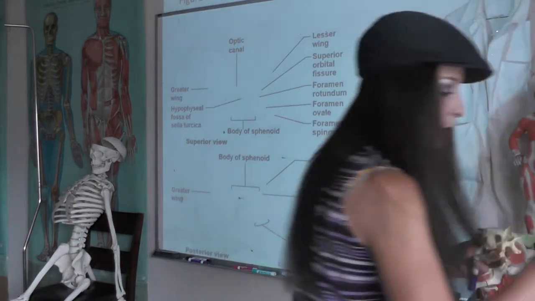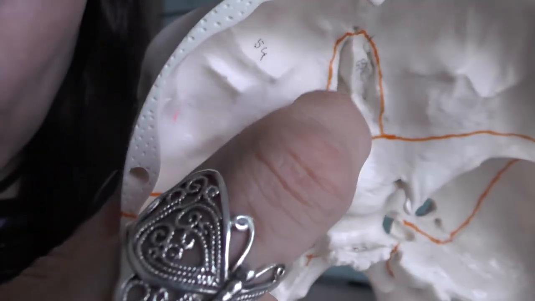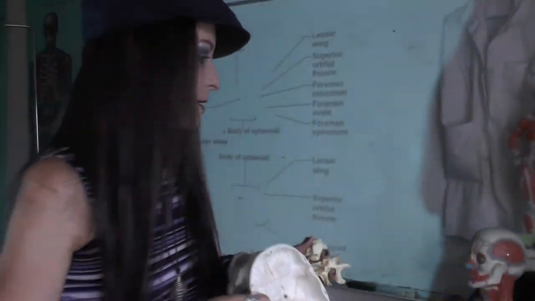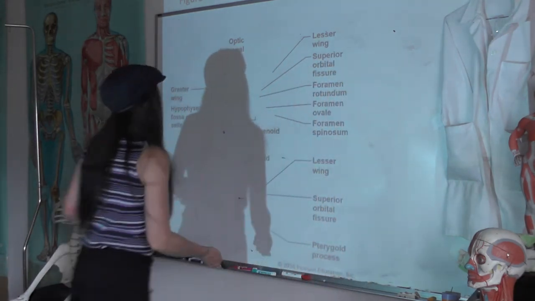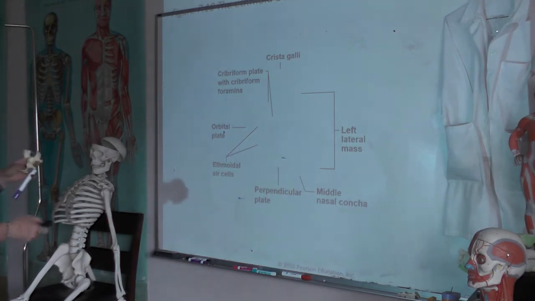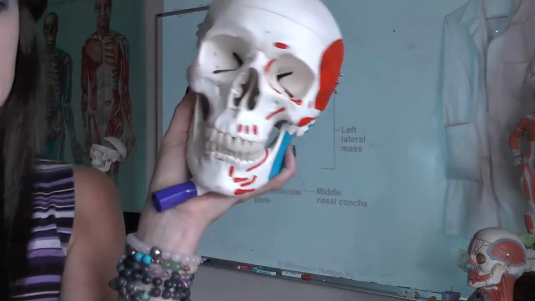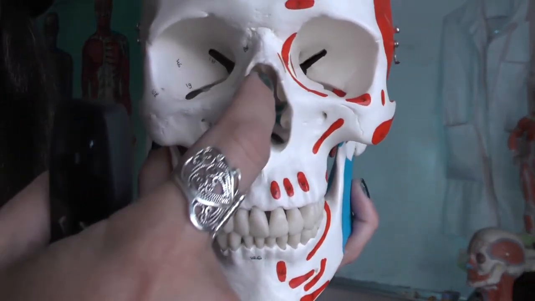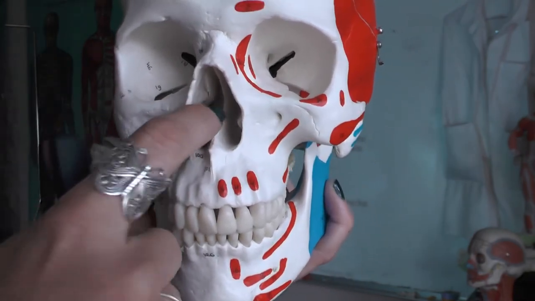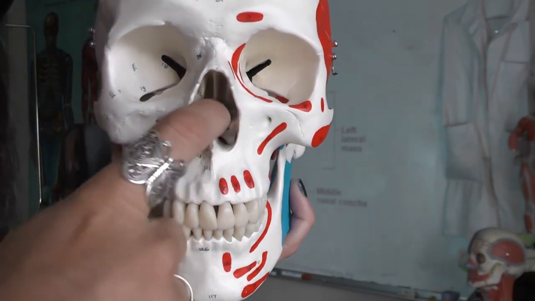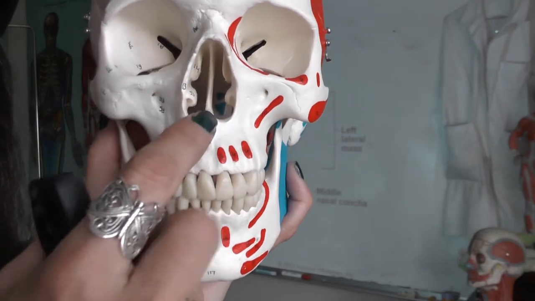On the skull, they try and do a good job of showing you the cribriform plate. You can see the crista galli or the coxcomb, and on each side you have these little holes — that's the cribriform plate, which stands for moth-eaten. That's where your olfactory epithelium stretches up through. Cribriform plate. These things are your nasal concha, and this is what helps to create turbulence as you breathe in. Your nasal cavity has a couple different things we can see. This is called the perpendicular plate of the ethmoid bone sticking down here, and it's meeting with another facial bone called the vomer. Those two come together to form your nasal septum. The nasal concha create turbulence on the air as you breathe it in, so it humidifies our air, warms it, moistens it.